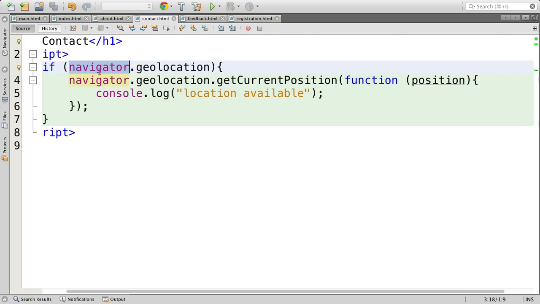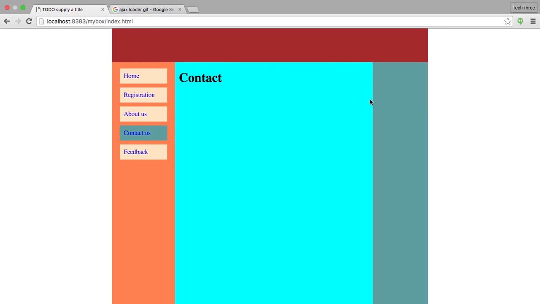This may not be a very accurate solution. Still, it can give you the current city or maybe the nearest street where you are. So this geolocation object has an asynchronous function called getCurrentPosition. Whenever the position is available, this particular block will be called. Otherwise, this block won't be called. And it's also consent based. For example, the user must explicitly accept to share the location.